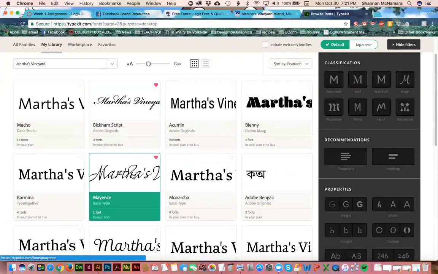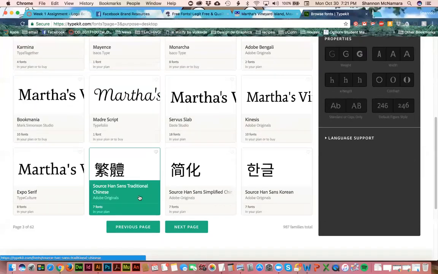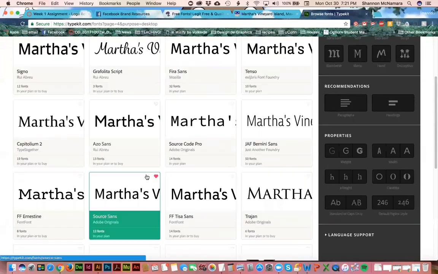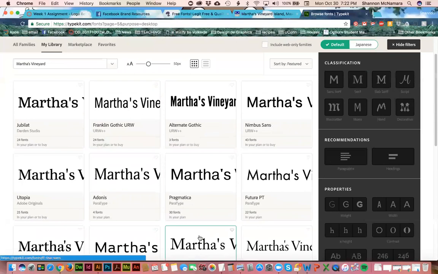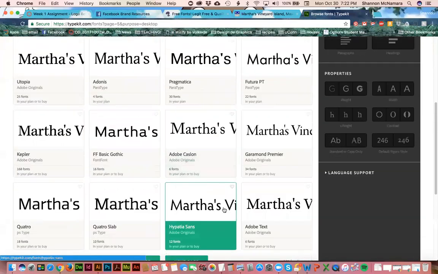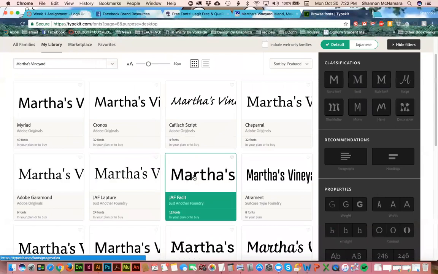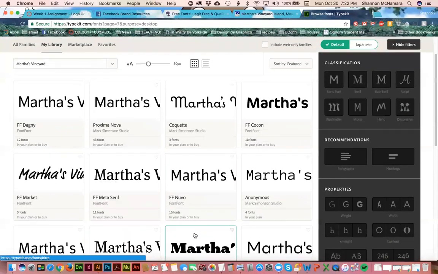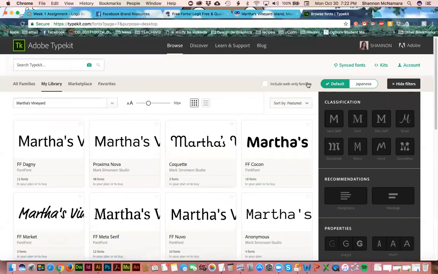It's a little fun. So again, this is a vacation destination, so I'm looking for some fun fonts. And that's probably good for now.